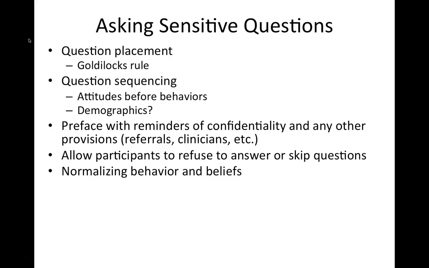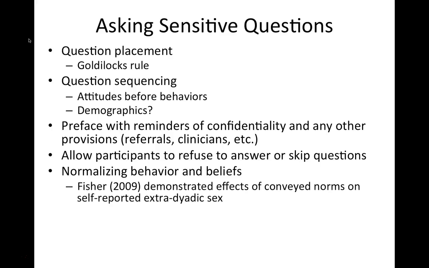Your book talks a little bit about helping to normalize behavior and beliefs. So, giving people a sense. I think the example that they use is maybe road rage. Some people get really upset when they're driving, and so we have to be a little bit careful. I think about using normalization to make sure that we're not leading people or giving them too much of a sense of how they should be responding.